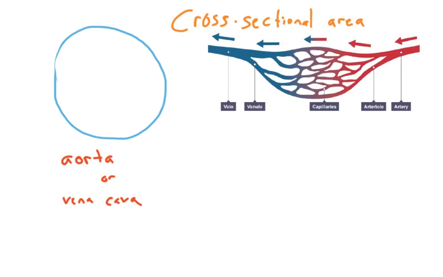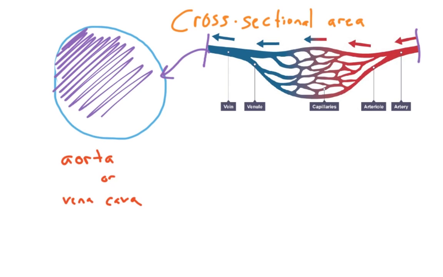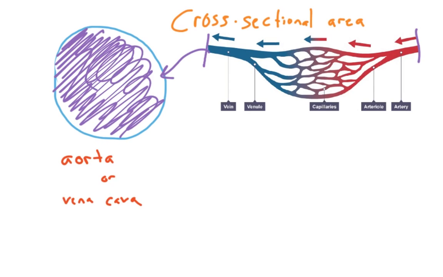So to elaborate on the cross-sectional area of these regions, you really do want to think about the area. So if I were to take a graphic looking at the different vessels, to get at the cross-sectional area of the aorta or the vena cava, you would actually be upstream of here, but you'd be taking a cross-section here and taking a cut right here, and it would look like, let's say, this. And so we're saying, okay, it is all of this area. If you were to slice the aorta or to slice the superior and inferior vena cava, turn them on their side and literally measure the area.